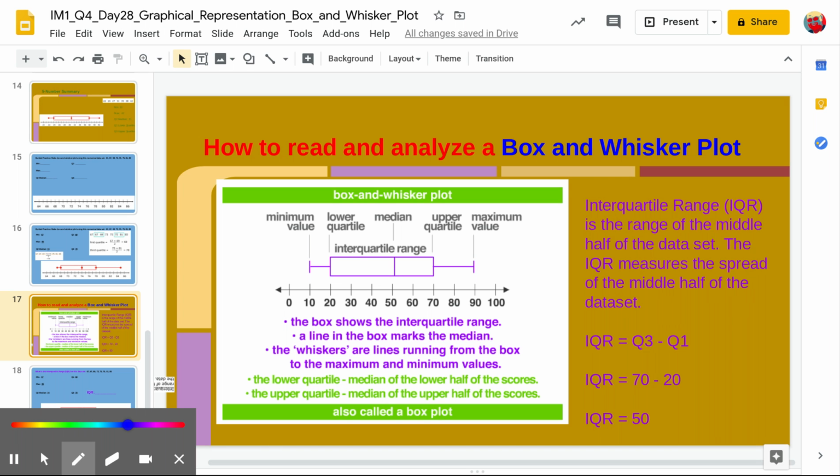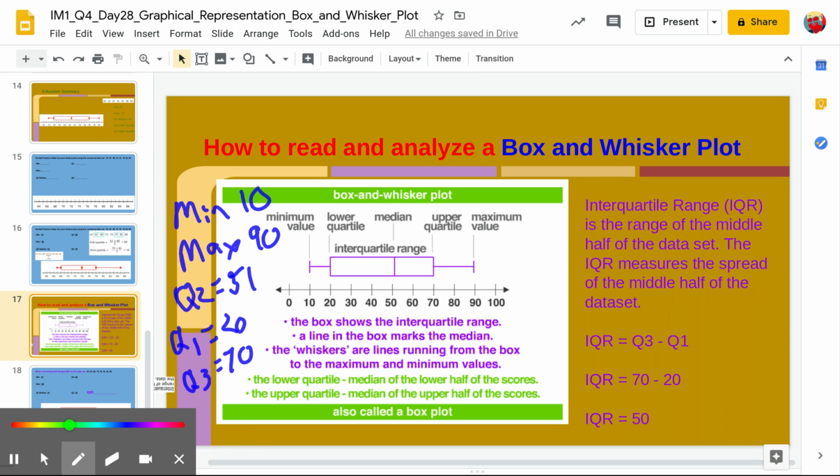All right, so let's look at reading and analyzing a box and whisker plot. So the first thing, we can clearly determine the 5-number summary from the box and whisker plot. The minimum value there we see is 10. We can see that Q1 value, the lower quartile, is 20. We can see that Q2, the median, is that vertical segment inside the box. Looks like that's about 51. Then we can look at the upper quartile. Q3 is 70. And then we can see the max value, which is 90.